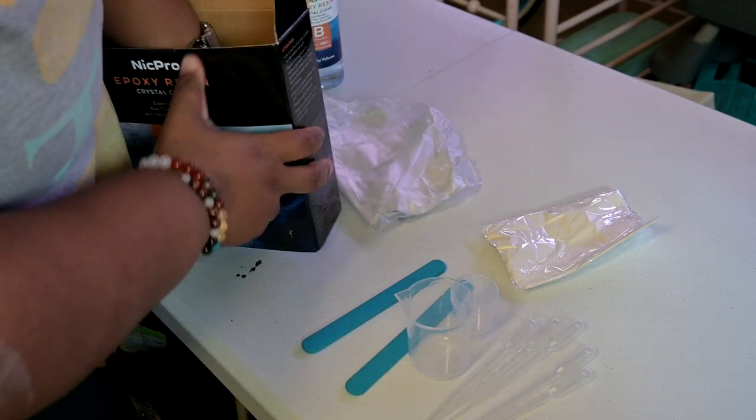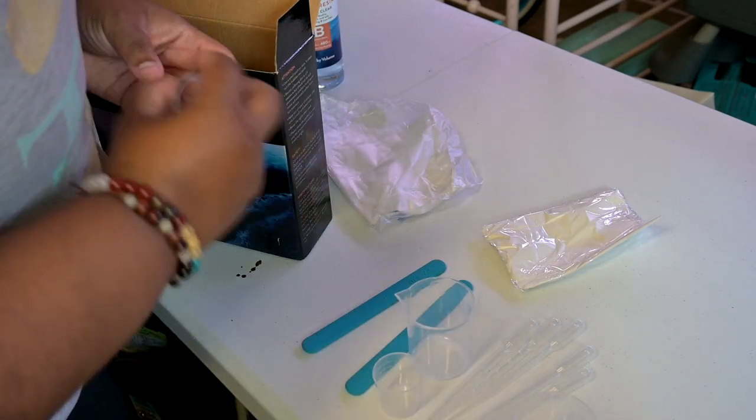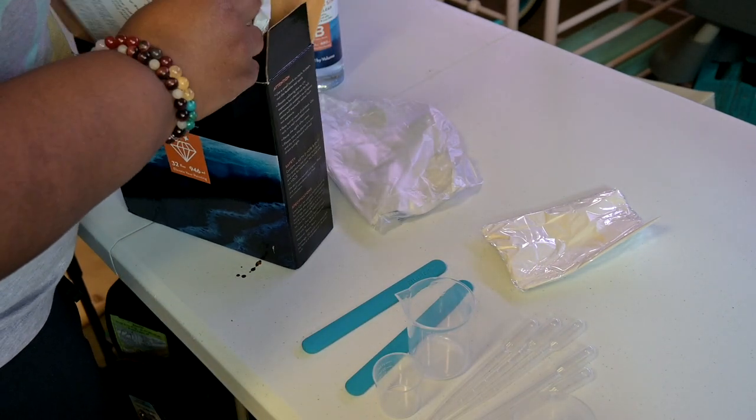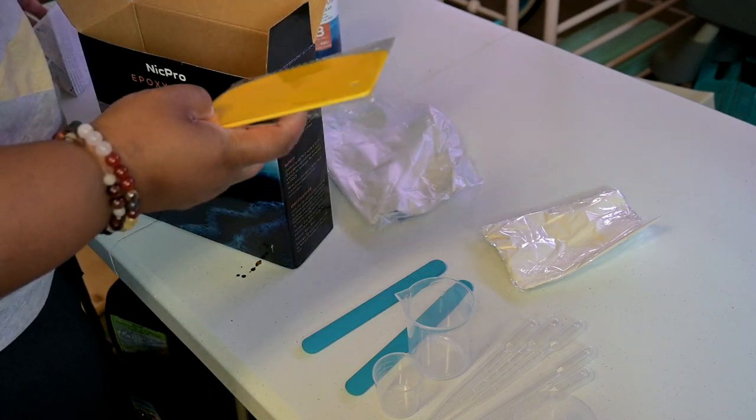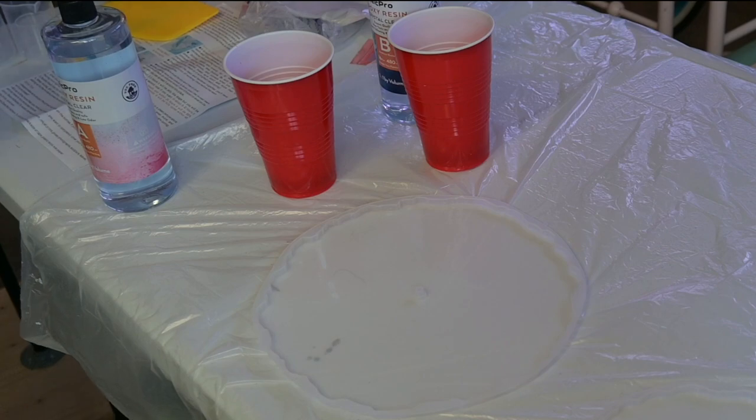We're gonna evaluate its working time. Another thing we're gonna evaluate is the curing time, which is how long it takes to completely harden. And then we're gonna evaluate the clarity. We're also gonna evaluate demold time.